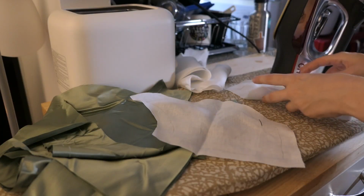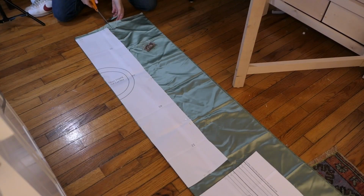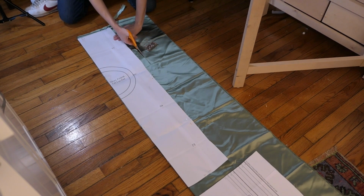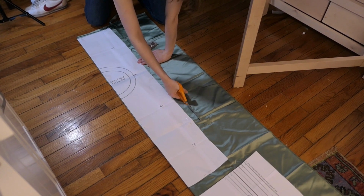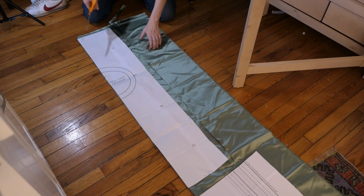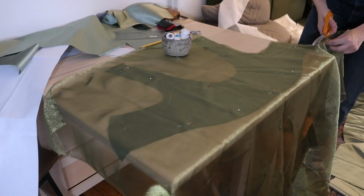Next, I ironed everything, which I always do. I just rarely film it. Ironing is a really important step to any sewing project, so don't skip it. I cut out the skirt next. To make this a bit more historically accurate, I did cut the front panel completely straight and the portion of the side panel completely straight as well, just to give it that sort of flat front look. The pattern had a more modern flare skirt situation going on. As you can see, this fabric is super narrow. It's only 36 inches across, which means I used the full 6 yards of this cut of fabric for this project.